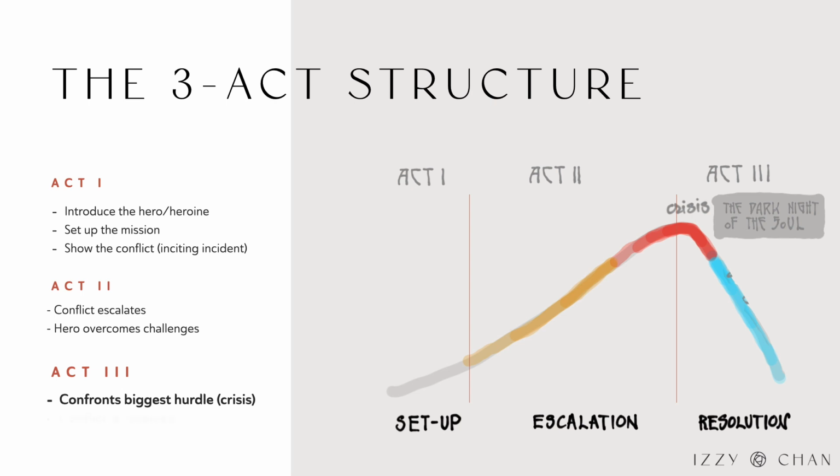That way, when the crisis is finally resolved, your audiences will be primed and ready for the climactic and cathartic resolution. Now, in Act 3, you also want to show the transformation your character has gone through. How has the journey changed him or her? Is he or she more confident, wiser, kinder? We'll go into this in more detail in the next lesson on character building.